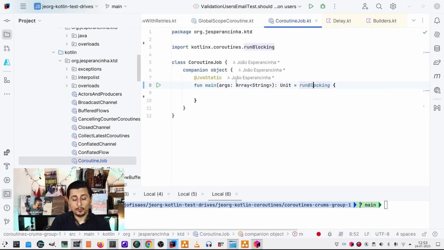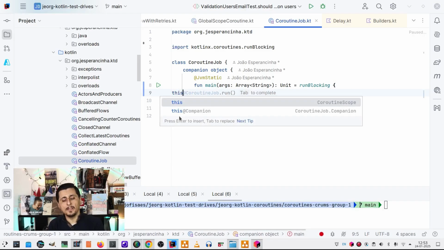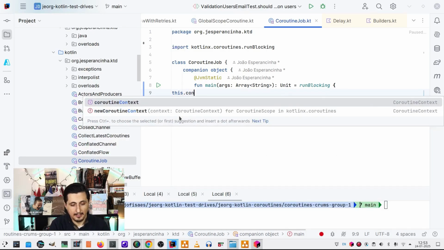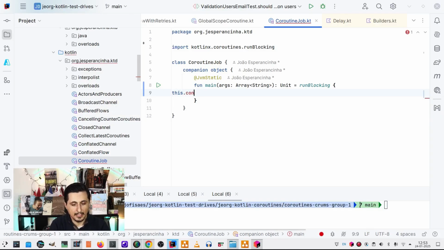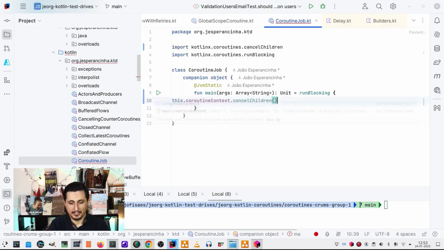Now at this point we can just call this, for example, and IntelliJ tells us immediately that this is a coroutine scope, and we can also see that this coroutine scope has a coroutine context.